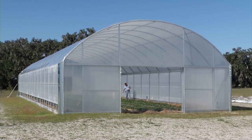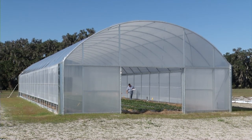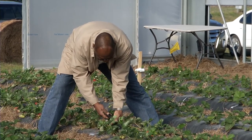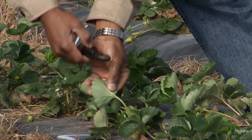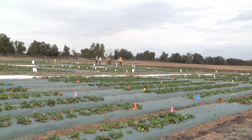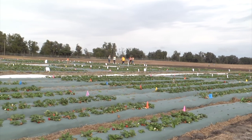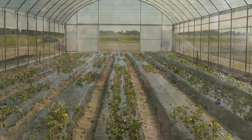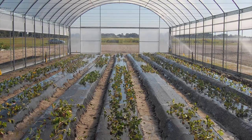The high tunnel system is an oven for pest growth and development. The pest pressure in the high tunnel system is huge because the temperature is always warmer in there, which supports the growth and development of insect populations. In the open field, we have natural weather conditions and a lot more natural predators, which tend to suppress pest populations. So the high tunnel definitely has higher pest pressure than the open field.